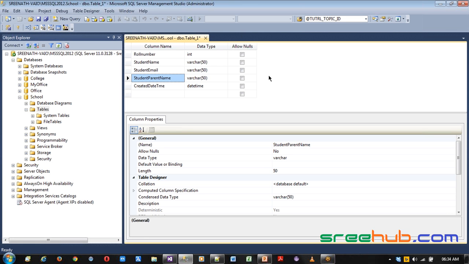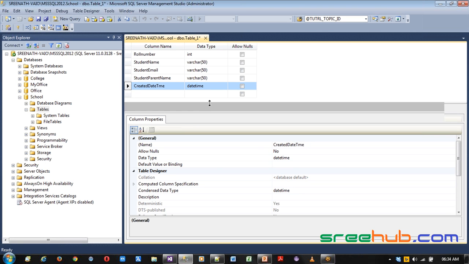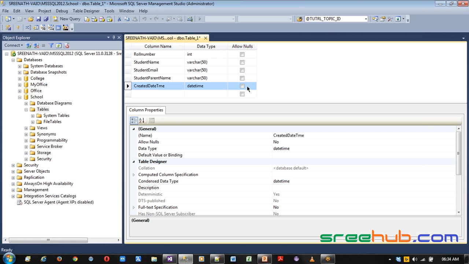So among all these, let's build some relations or default. Now let me create data. You can see this is a window which will give you column properties here. Here I will select created date time, right? Either type date time, and let's say if you want the current system time to be saved, that is a default value. In your properties you have that. Now you can see here in your general you have this.